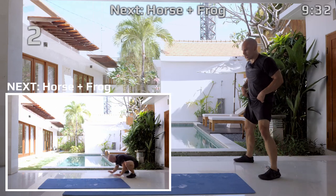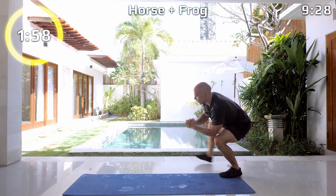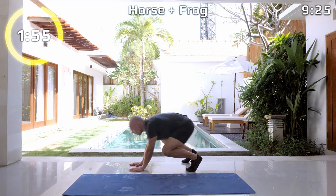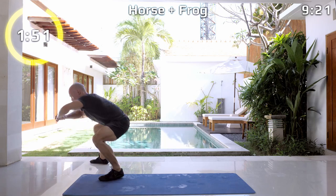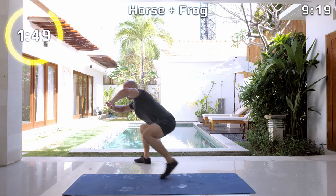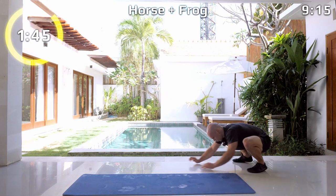And two, one, so you go wide stance, you get low. Step forward, one, two, and then we're frogger. One, two. And wide with our stance, one, two, three, four. You guys know the rest.